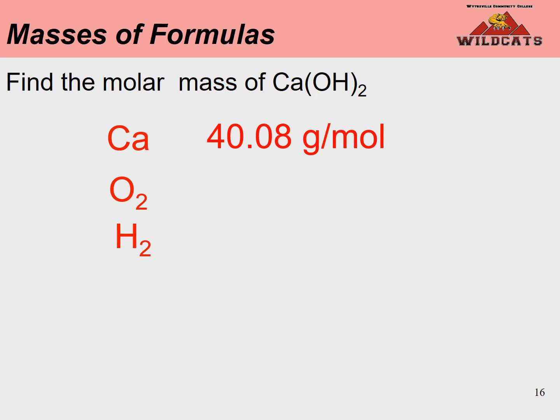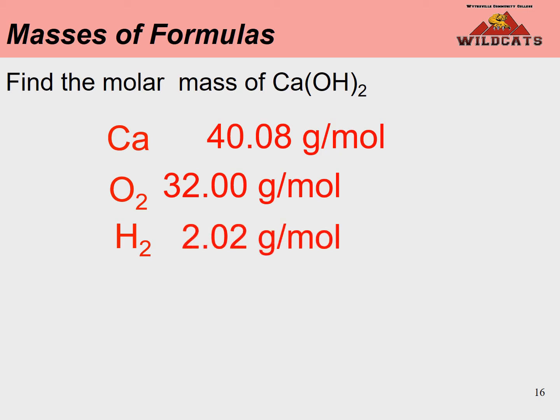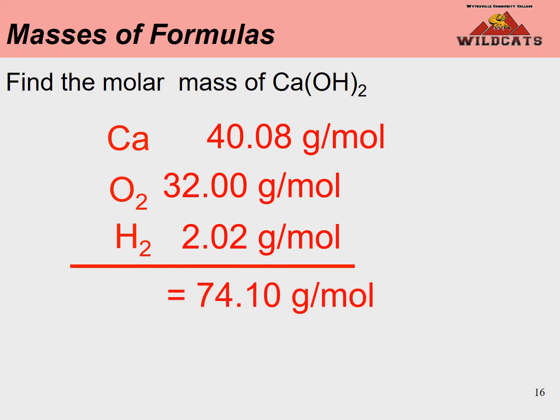And then I find the mass of 1 calcium. Oxygen 16 on the periodic table, but I'm going to multiply it by 2 because I want 2 oxygens. And that's going to save us from having to write out all these multiplication signs times whole numbers, similar to what you saw a couple slides ago. Hydrogen is 1.01, but we need 2 of them. So we end up at 2.02. And now all we do is just add the 3 of them together, and we end up at 74.10 grams per mole.